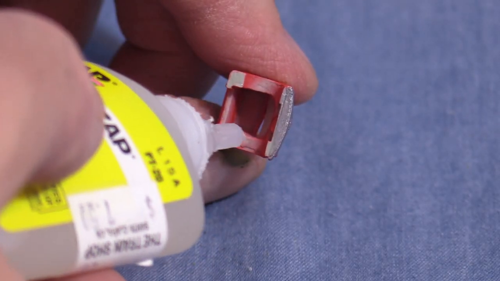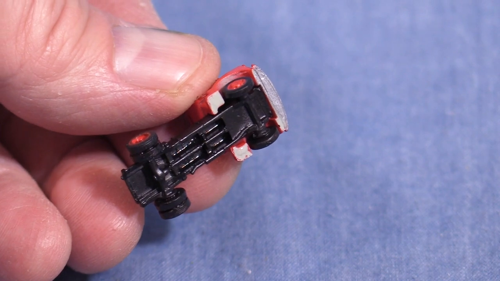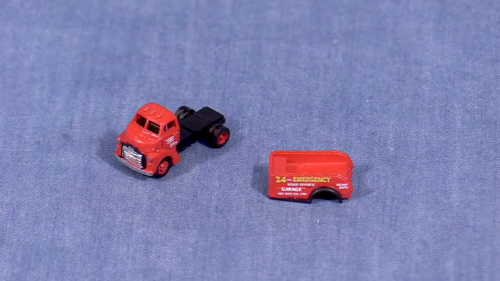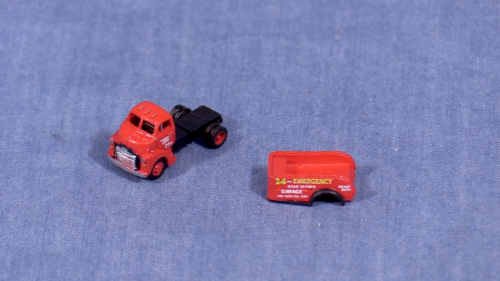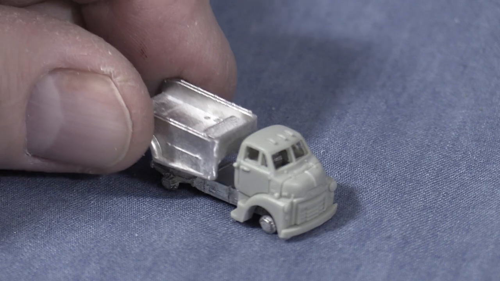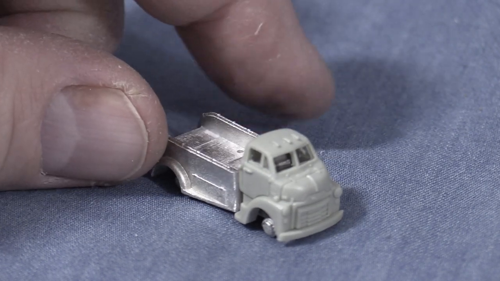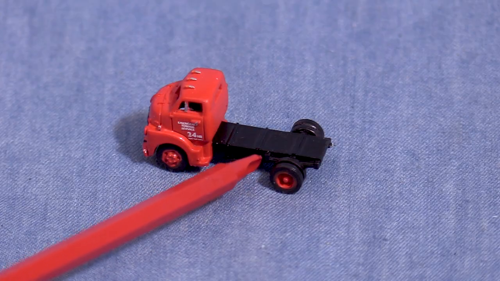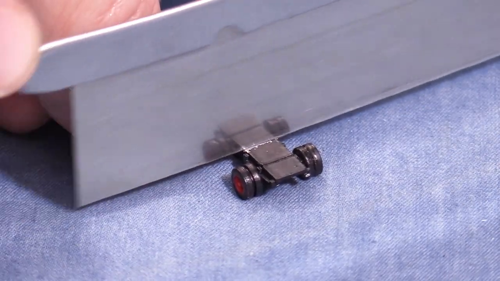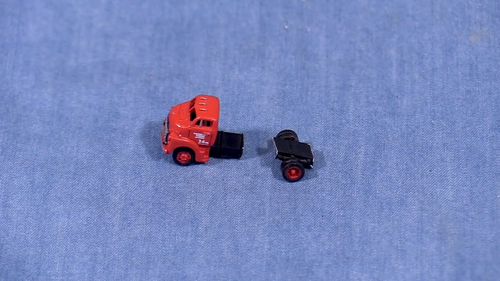I'll use some CA to attach the cab to the chassis. Okay, I ran into a little snag trying to fit the back end. The wheelbase is just a little too short for the cab and the back of the truck to fit properly. I didn't notice this when test fitting the parts, probably because the wheels weren't on yet. I think the simplest solution is to cut the chassis in half. I'll make the cut at the front edge of the rear leaf spring detail. Now the truck chassis is in two pieces.